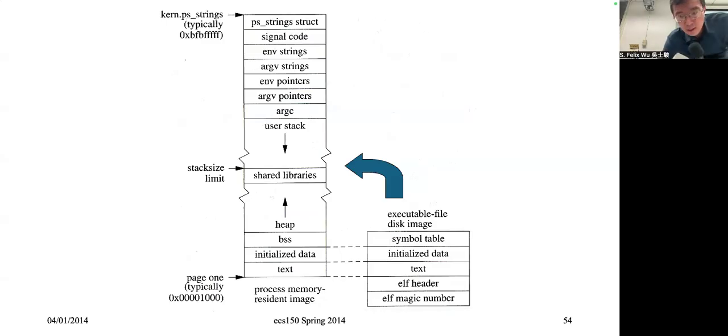Am I recording? Okay. So at the end of the last lecture, I mentioned that in the virtual memory address space, there's one portion I reserve for the kernel.